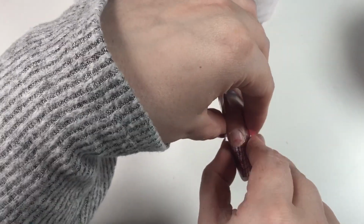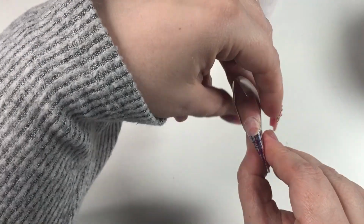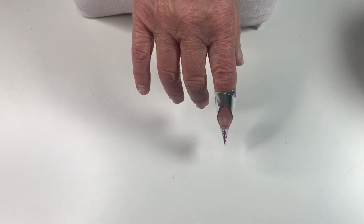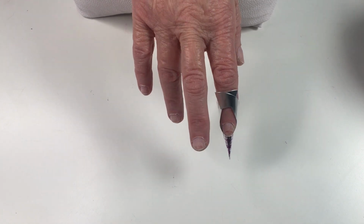So I'm applying my forms now, and I'm setting them as if I'm doing a stiletto, but I'm not. It just gives a nice shape for a tapered square.